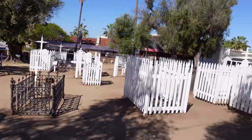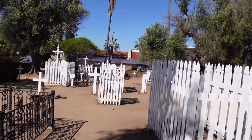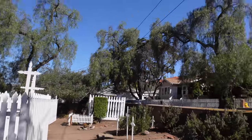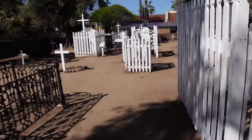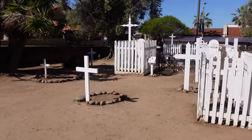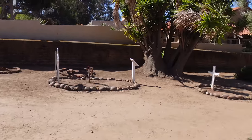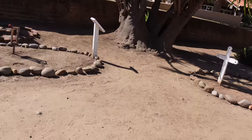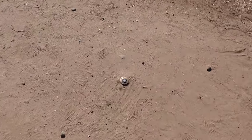This was the second official European cemetery in San Diego. The first one is off in this direction at Presidio Hill. Of course, bodies were also buried by earlier settlers who didn't have an official cemetery — there are bodies buried at Ballast Point and Dead Man's Point, which is now Seaport Village. You can see another grave marker here, and another one here.